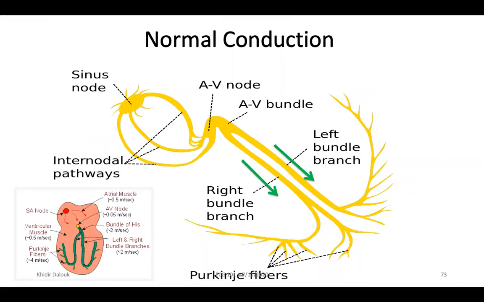I'm going to go a bit faster here. As you can see, this diagram shows you that electricity conduction through the conduction system is very fast. In the atria, it's about 0.5 meter per second. In the AV node, it slows down the electrical signal. The speed is about 0.05 meter per second. These are things to remember from your physiology. And in the bundle of His and the bundles, it's 2 meter per second. If you imagine, the conduction system is very short, and a speed of 2 meter per second is activating the wavefront very quickly, and Purkinje fibers are even faster. They're 4 meter per second. And that's why the QRS is very sharp and it's very short.